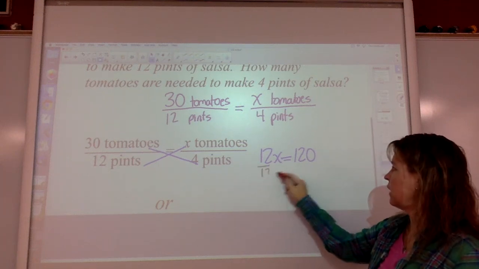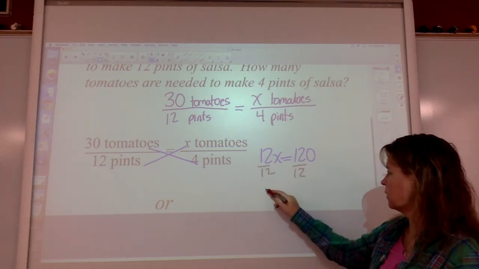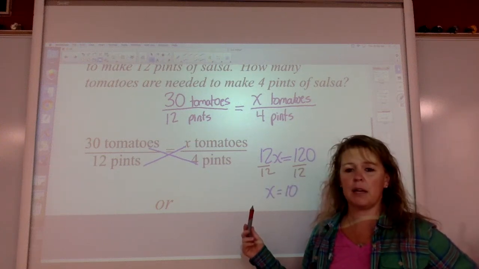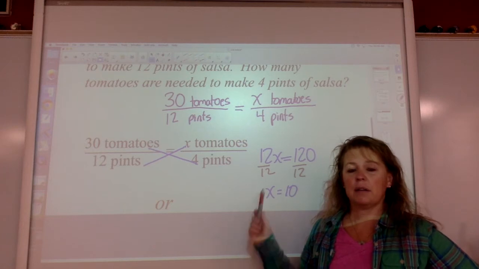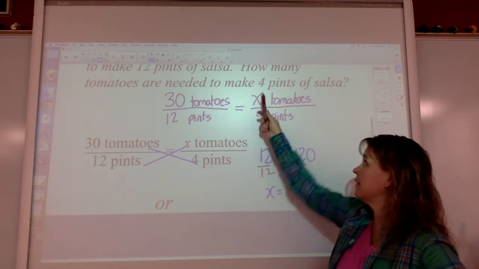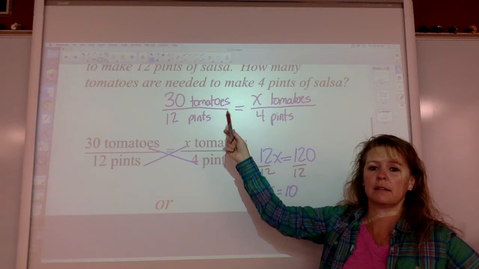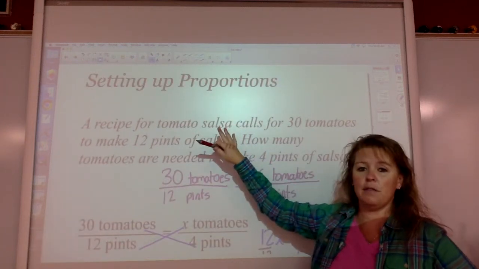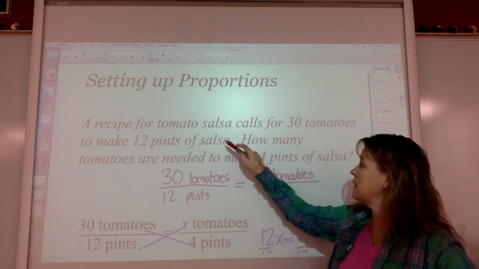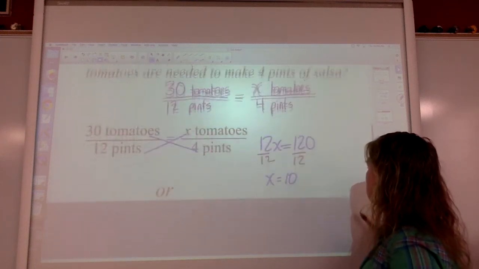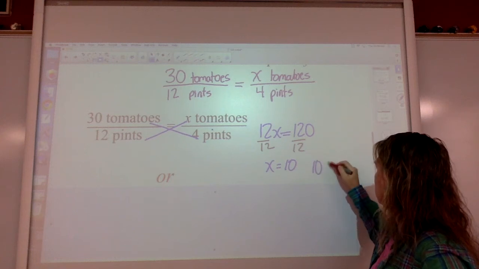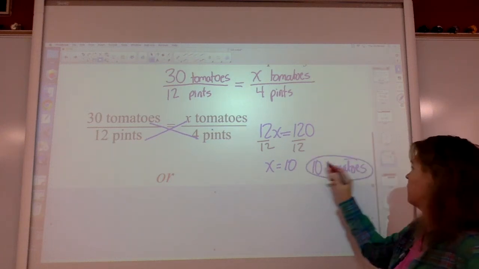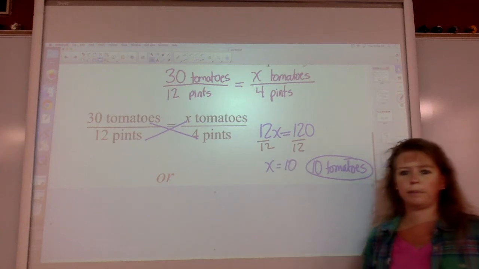Divide by 12 on both sides, and you get x equals 10. But don't answer it as x equals 10. You can't put x equals 10 into the answer because it's a word problem, and we didn't even have an x in the beginning of the problem. We made up the x. Stop putting x equals if the original problem that they gave you didn't have an x in it. It says, how many tomatoes? So your answer is 10 tomatoes. X equals 10 is still just part of the work in solving equations.